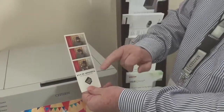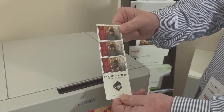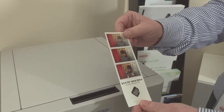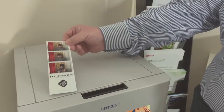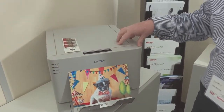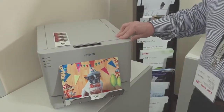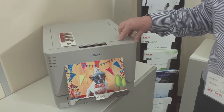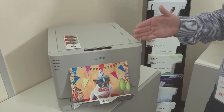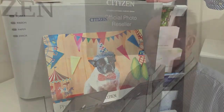Interesting, one of our customers did this on their CY02. This is a range of small prints that can be produced for specialist applications. You'll principally find this machine in photo booths. It's quite a heavy product and it really is best suited in a location where you don't have to carry it. It's not that portable, that's what I'm trying to say. So the Citizen CY02, in terms of reliability and capacity, this is the machine.